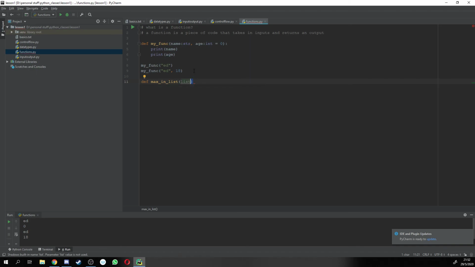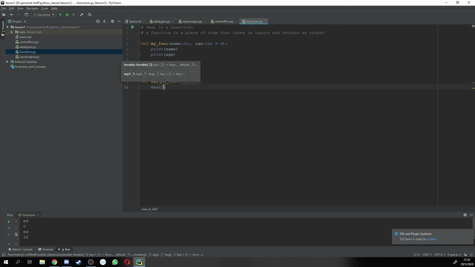Okay, so what is the built-in list for? It is to convert tuples and sets into list. So it's a conversion type of function also. Okay, so I will use numList instead. So what does max in list do? First I will define a local variable called max. Max is also a built-in function, to find the maximum of two values.